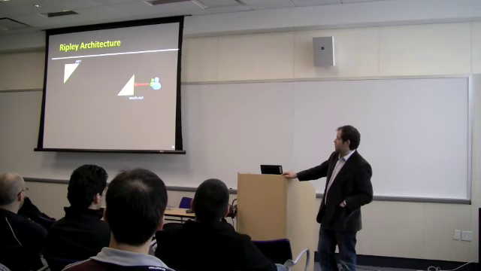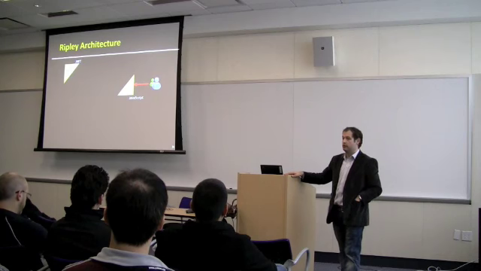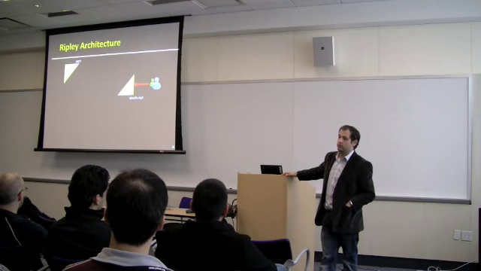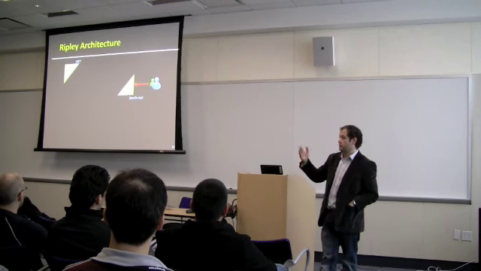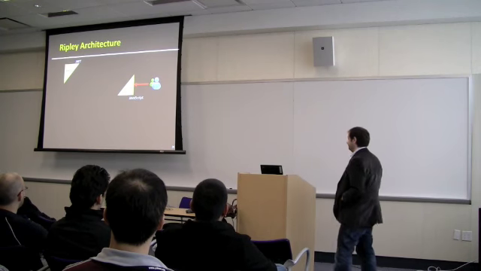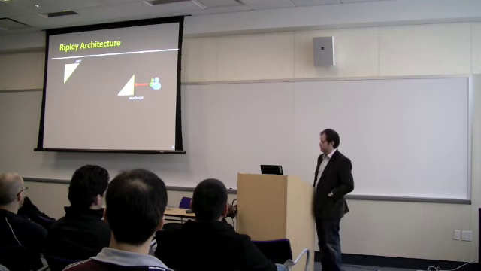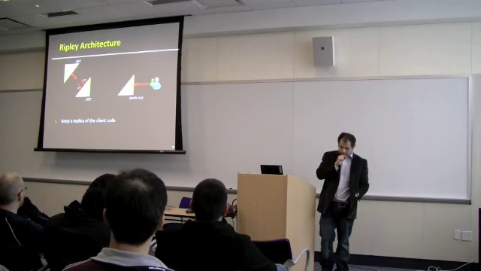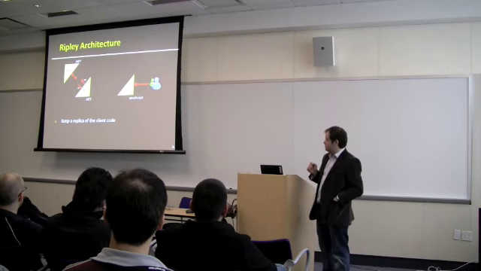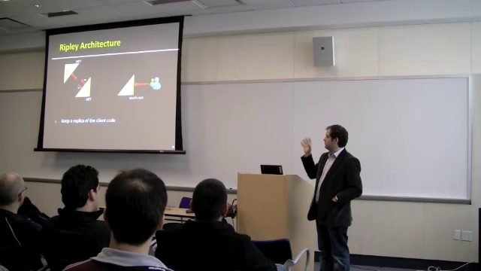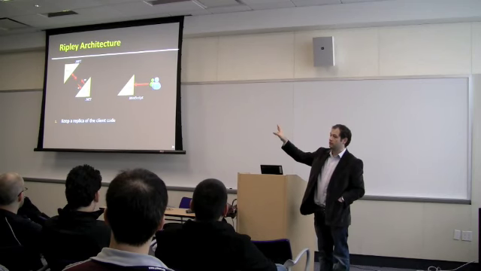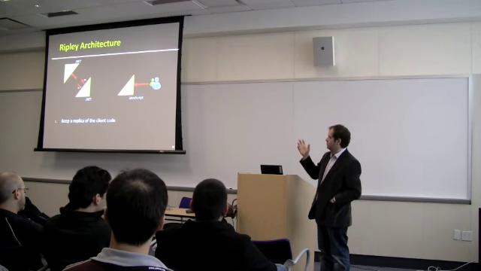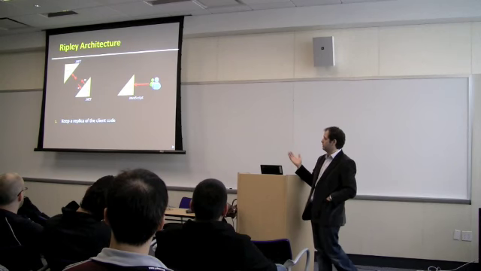All right. So we have the server-side portion of it running in .NET, because that's kind of how Volta works. And we have the client-side portion, which is in JavaScript, because that's what we translate to, and that's what we can run within the browser. And the user is talking to the JavaScript part of it. The first step for Ripley is to create a replica of the client code and place it on the server. Right? So in a way, we undo this move that happened before when we partitioned the application.